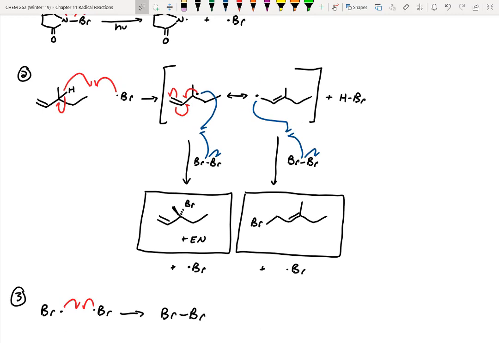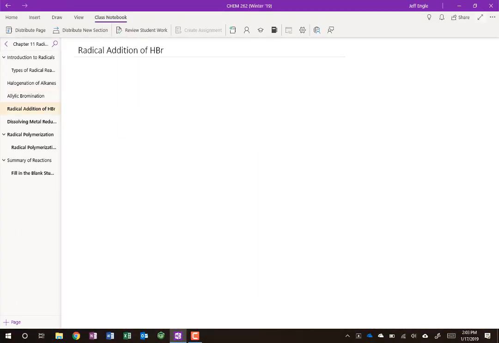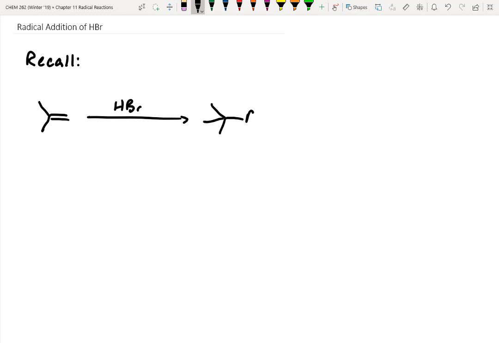All right, so that's one of our two reactions from this chapter. The last one is one we've actually seen before, but we skipped the mechanism. This is radical addition of HBr. We saw this, I think, during our first or second day in lecture. With this one, you can take an alkene and react it with HBr, and you get Markovnikov addition. So this would be your product, and like we said, this would favor Markovnikov addition.